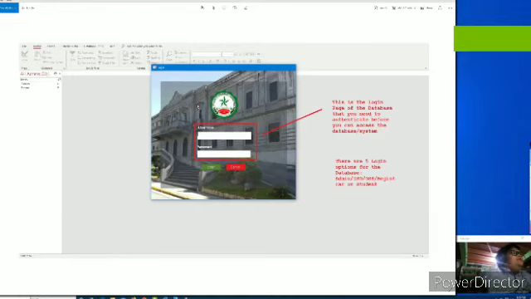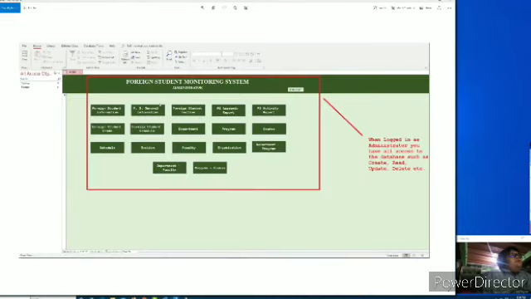For Chapter 8, it's the user manual for the database. So as you see on the screen, this is the login page of the database. There are 5 login options for the database. Number 1 is admin, ISO, OSS, registrar, and student. When logged in as administrator, you can see this menu and you can edit all those information when you click it.